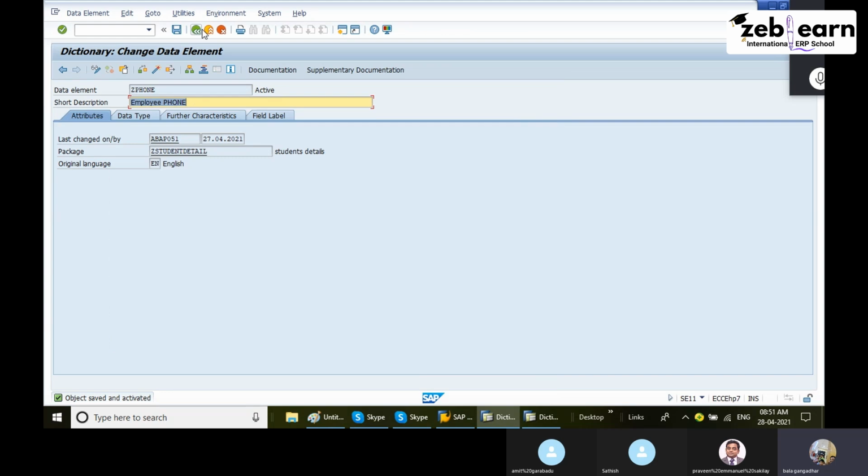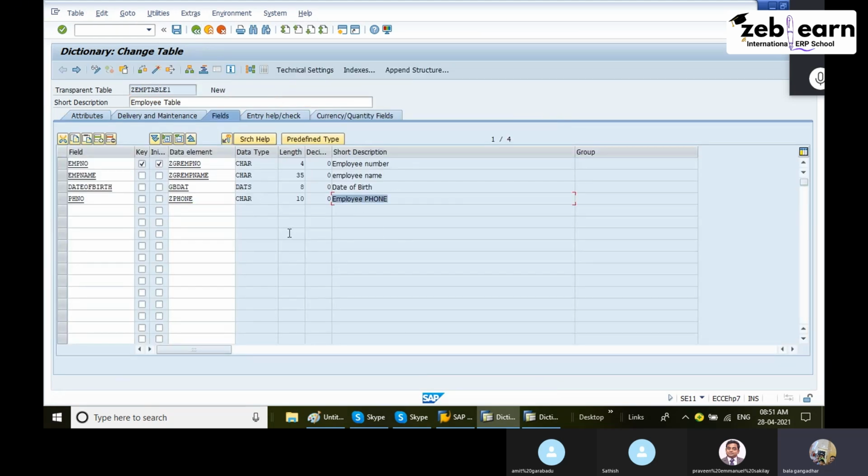See here now. Before, student phone was there. Now I changed that one. Like this, you can also customize. Means any existing element, just enhanced. The name was student phone, and I changed it here. Now all 4 fields are ready. This way of creation we call data element creation. I have shown you 2 elements. One element is standard, another one is customized with enhancement. All 3 ways I explained.